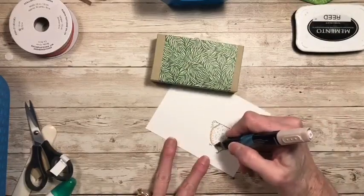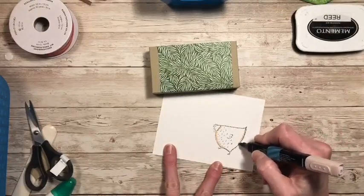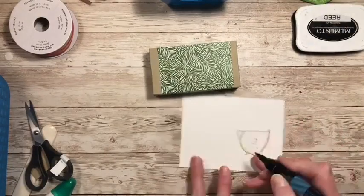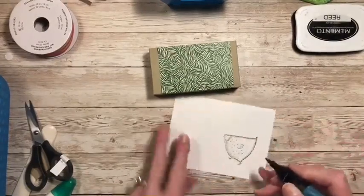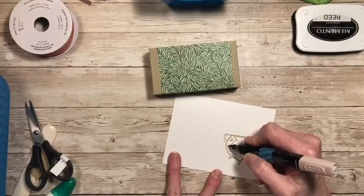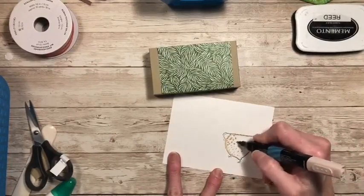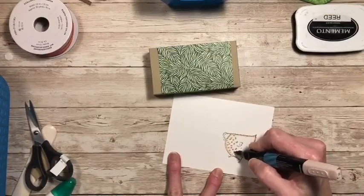And then I'm just going to go around and do a little line around the outside of my chicken. And then I come back and go over all the cute little wiggles, the textures on his feathers.